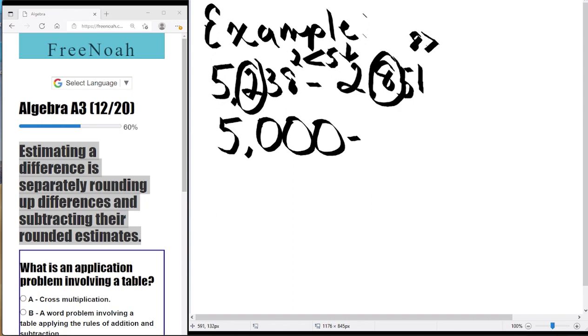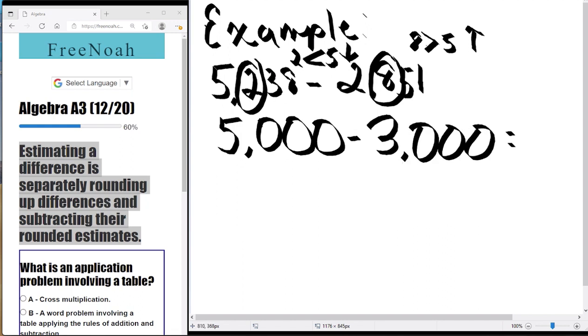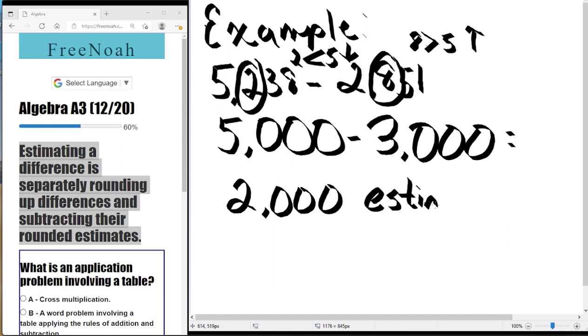Now we're going to evaluate the hundreds place value of the next number, and you see this 8? 8 is greater than 5, so we round up. We're going to add 1 to 2, making it a 3, and replace everything else with a 0, leaving us with 3,000. 5,000 minus 3,000 equals 2,000, and this will be labeled as the estimated difference.